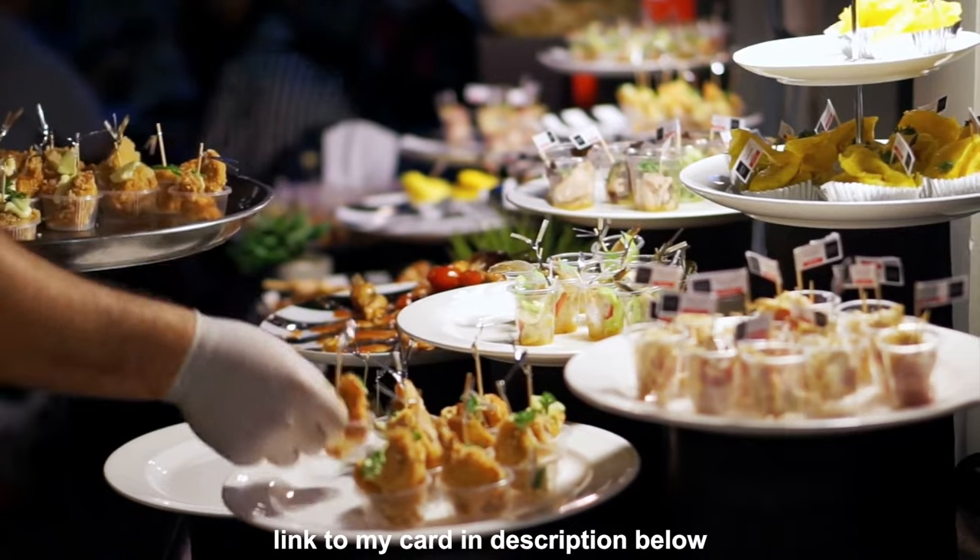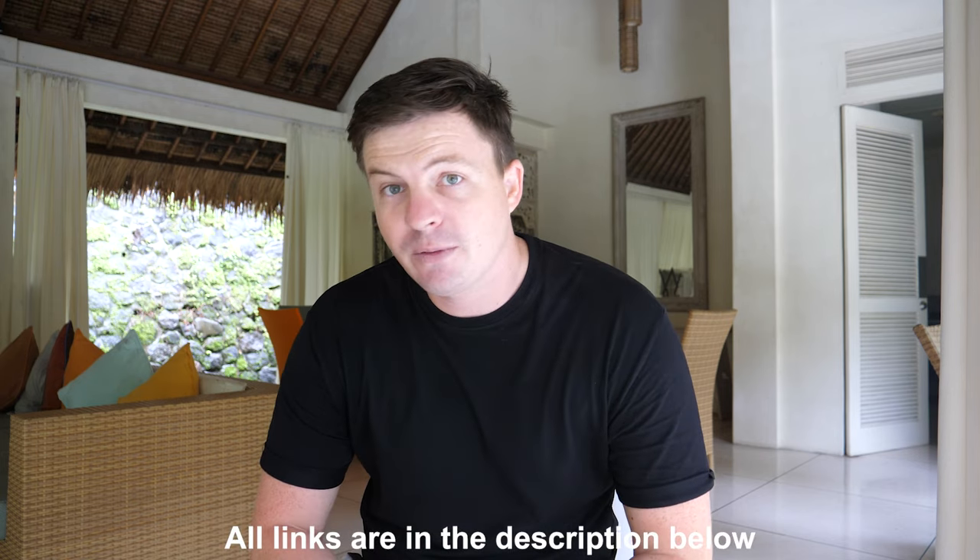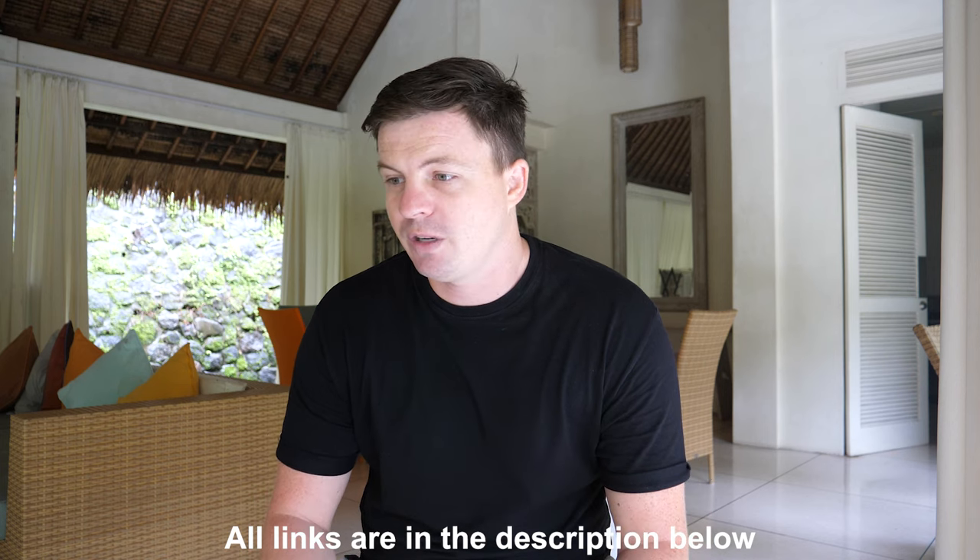On top of this, I also have the American Express Platinum card because you get a massive points sign-up bonus, which pretty much gives you a free flight anyway. It also gives me two Priority Passes for me and my girlfriend to use a lounge anywhere in the world every single time we travel. I'll include the links below — to the Executive Club, to Qatar Privilege Club, and also to the American Express if you're interested. Just by using this platform, within a couple of months you'll have enough for free flights. Within a year of using it, you'll definitely have enough for flights around the world. It just adds up so quick, and there are always bonuses like 10 or 12 points to one. If you start using this, I guarantee you'll be able to travel places for free.